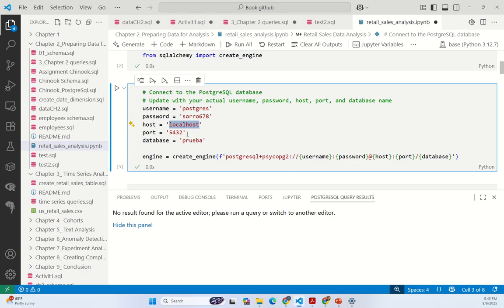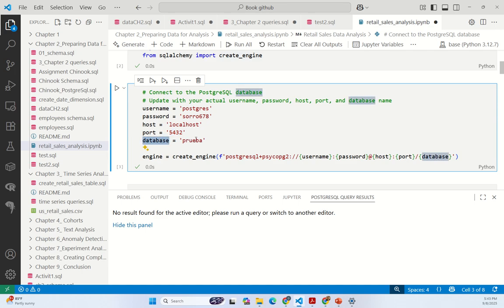So it doesn't matter if it's Windows or Mac. In general, the default port is going to be 5432. In some cases, if you're already using that port for another application, then the next one is most likely 5433.